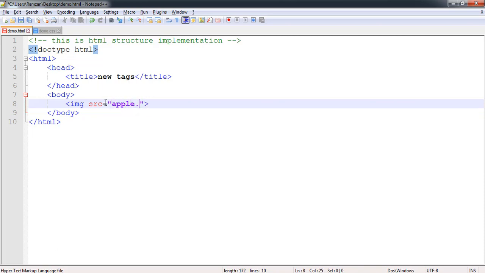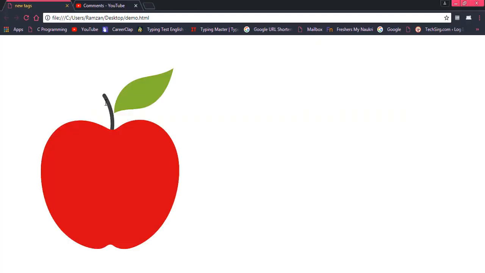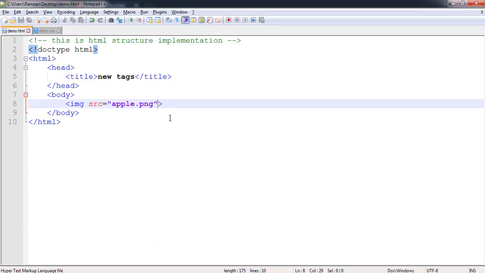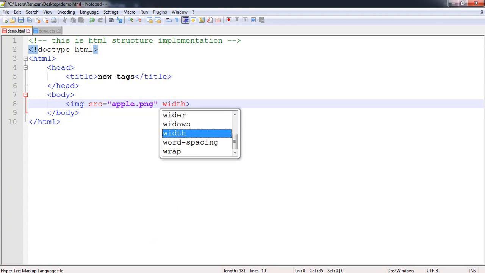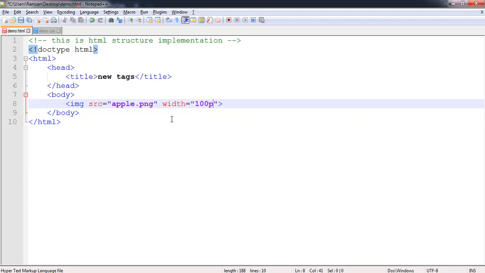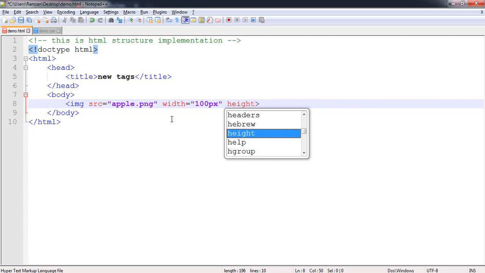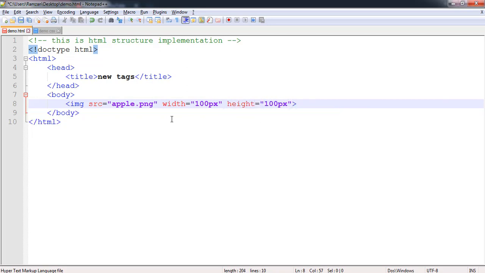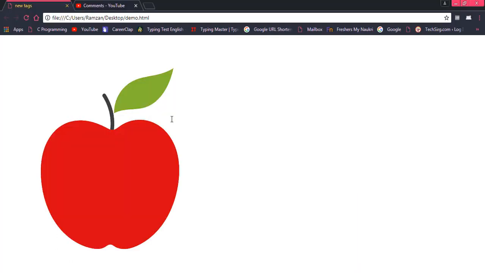So now I want to write here apple.png. This is the name of my image. And yes, can we see this now? So here we go. Right now we have an image in the browser from demo.html. Right now you are thinking that this is of big size, so if you want to make it more compact, then you can also give a few more attributes which are width and height. Width equal to, say, 100 pixels, and height equal to 100 pixels, right? So now if we see this particular image, you will find the size very compact, right? According to your need, you can give the height and width of this image.